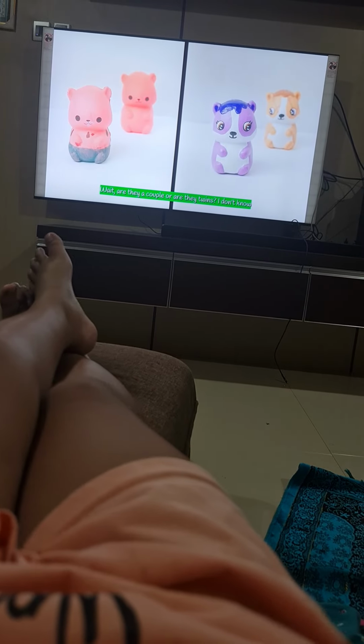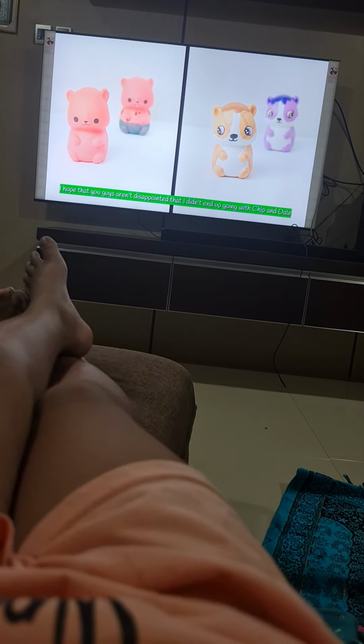Wait, are they a couple or are they twins? I don't know. I hope that you guys aren't disappointed that I didn't end up going with Chip and Dale, but I'm personally really happy with these. I love how they came out so much.